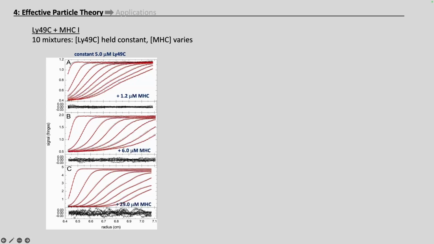Okay, now we have a theory for the boundary structure of interacting systems, along with a method to extract from experimental data the relevant quantities for this theory to be applied to. How well does this work? You may remember our experiments titrating the killer cell receptor Ly49C with MH2+1 molecules at increasing concentrations. Now, with the effective particle theory, we can globally model the S value of the reaction boundary, which is always the fastest of the two visible boundaries, and also the ratio of the boundary amplitude of the reaction boundary to the undisturbed boundary, and of course the traditional overall weight average S value.